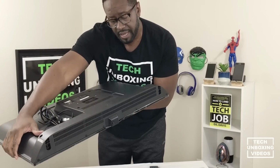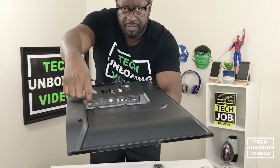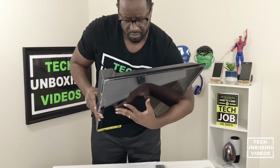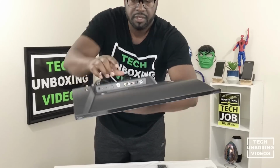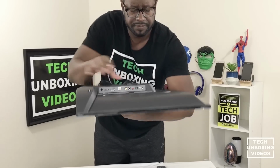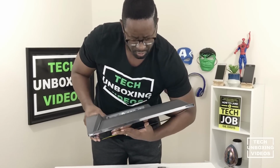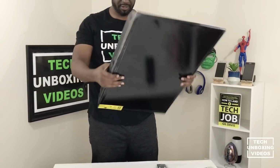All right, so from this side, this is a port for a headset. Then you have ports for 2 HDMI cables. And this one is for your cable and antenna. And a video port, then you have a left and a right audio right here. And then this one is a digital optical output and a DC cord for USB. So that's a USB port right here. And let's see what else is on here.